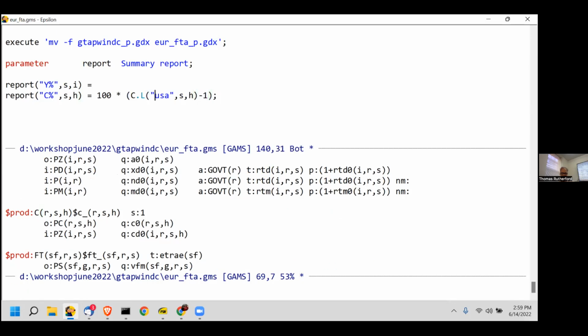Again, I have a tuple that controls how this works. So if it's going to, I'm only going to report the ones that are in the model, and that's controlled by this guy.